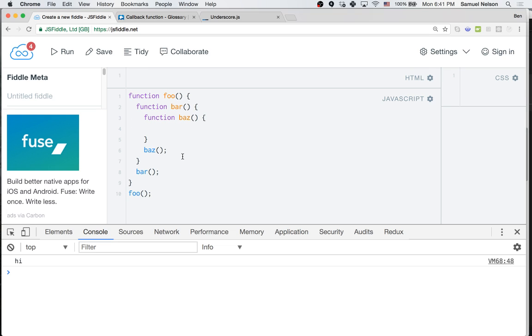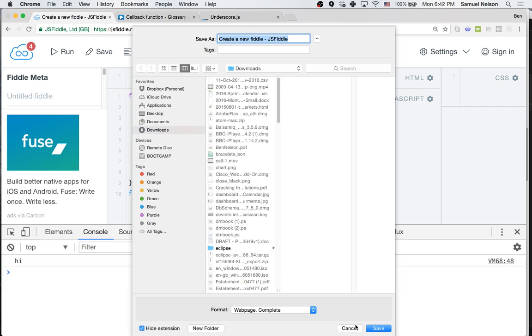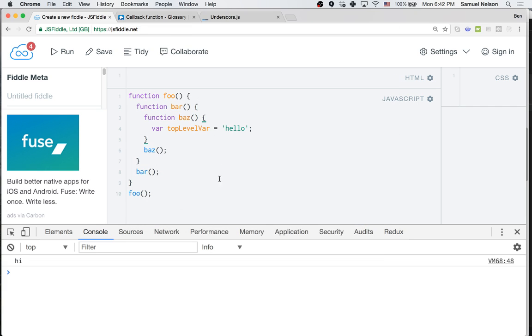So, if I put something in this top level function, if I say var topLevelVar is equal to hello, and then we log topLevelVar like this, and run this right here, then it's obviously going to be able to print out hello.